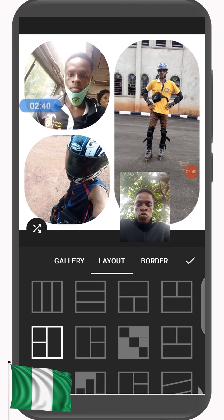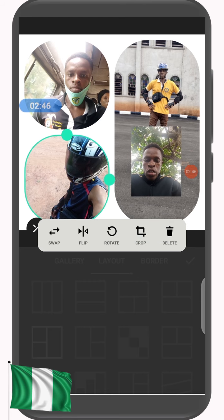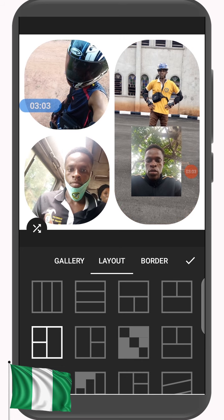Maybe you want to move this lower picture to this upper one. You can just click on the picture like this. It will give you options. With this swap, you'll be able to swap pictures. Let me use swap. Any place I touch now, this picture with this big helmet will automatically go there. Let me touch this one. You see it has just swapped.